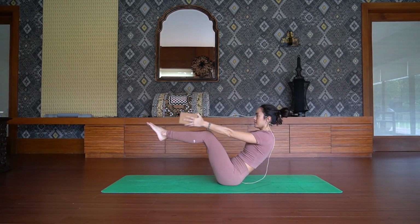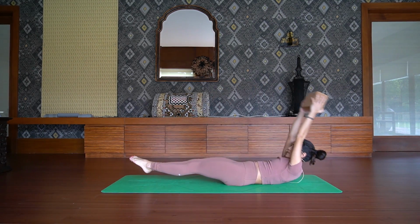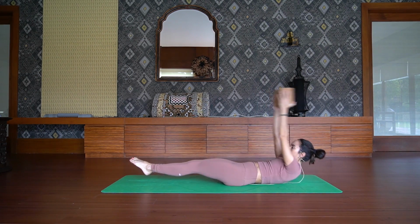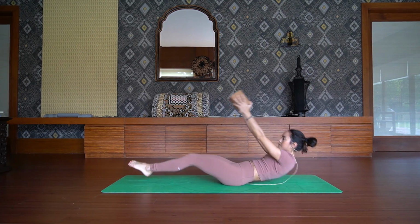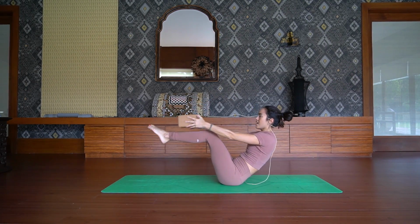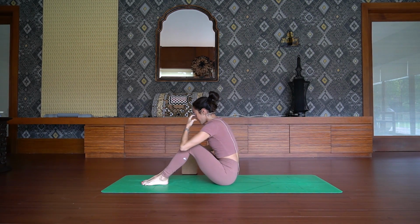Exhale up for 7, 6, 5, 4, 3, 2, on 1. Come up to center. Move your block over to the side.